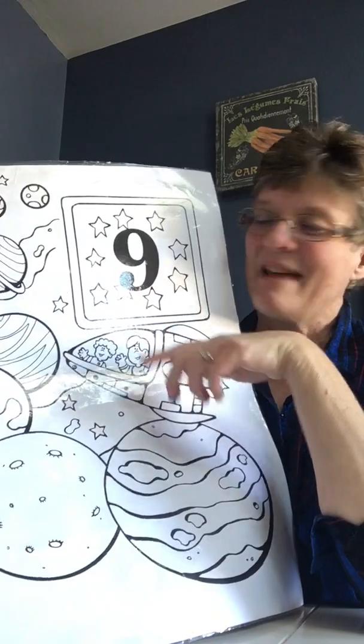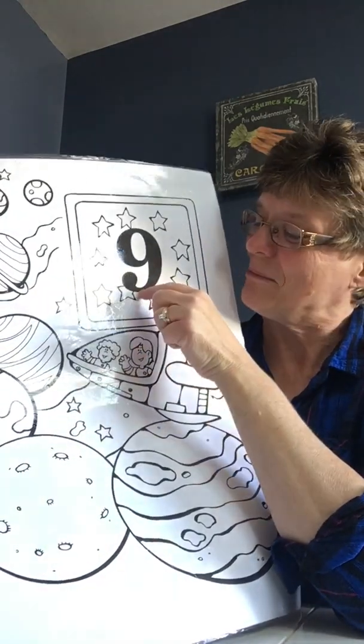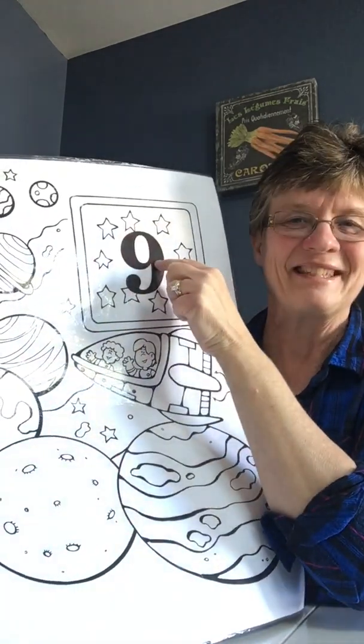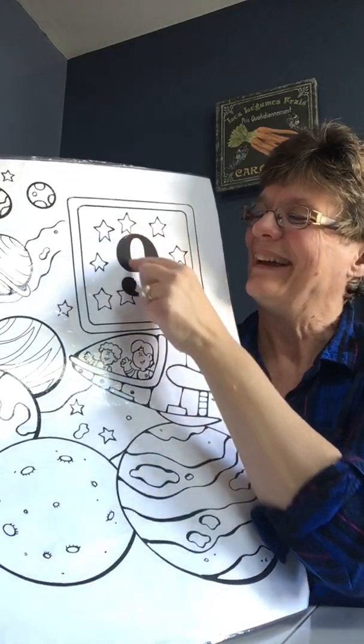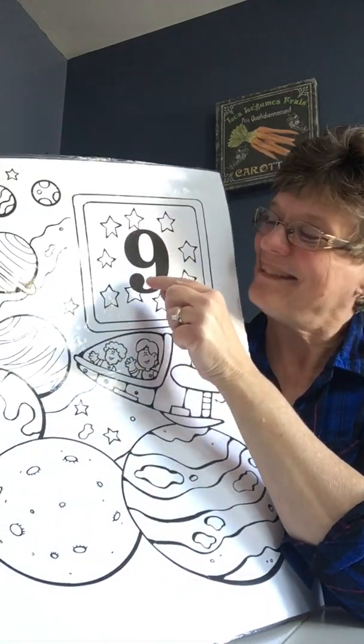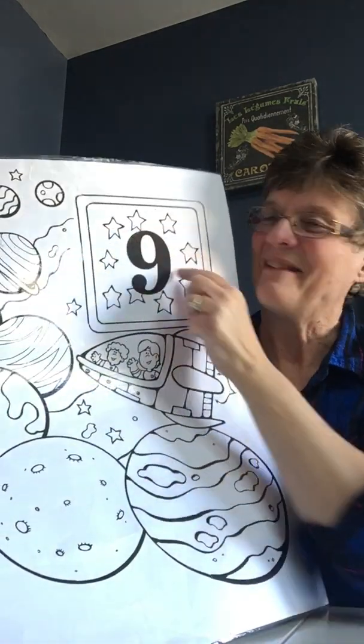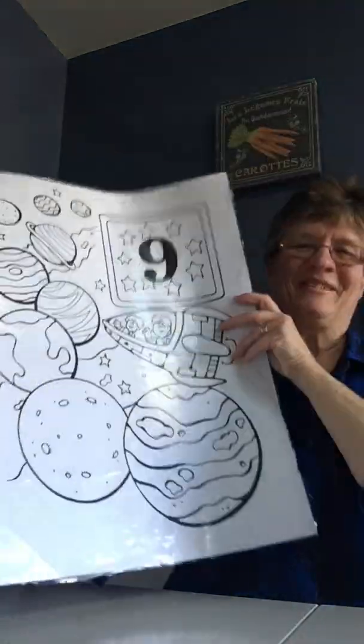When we make the number 9, we don't usually do this. We just go simply up and around. Up and around. Can you get your finger out and do that? Up and around. And you know, number 9 is number 6 upside down. Today, we're talking about the number 9.